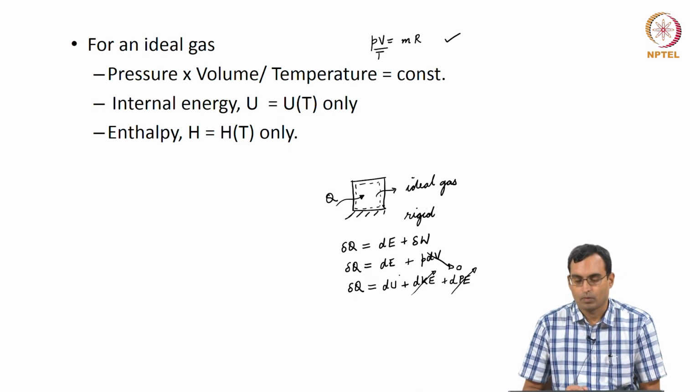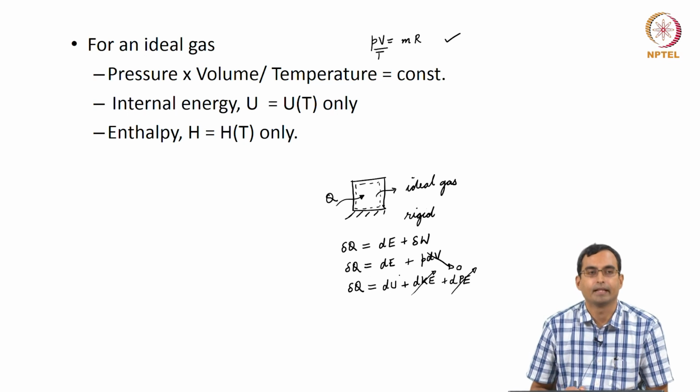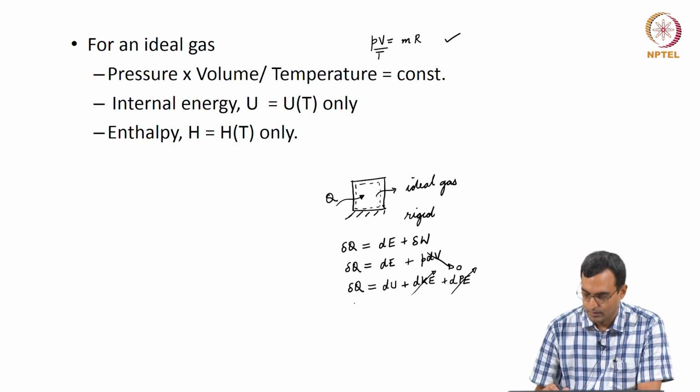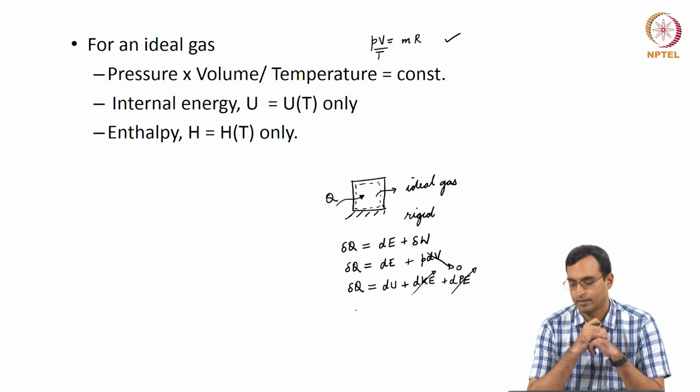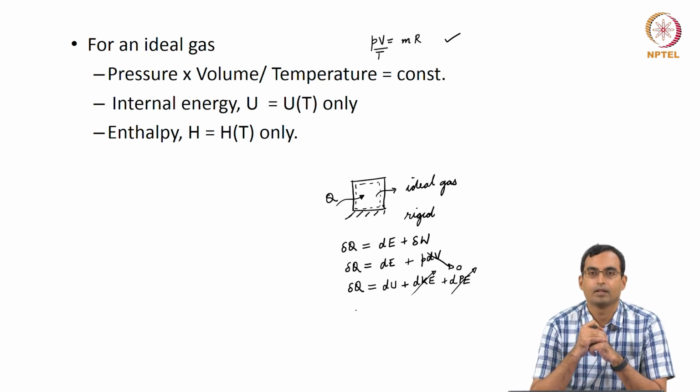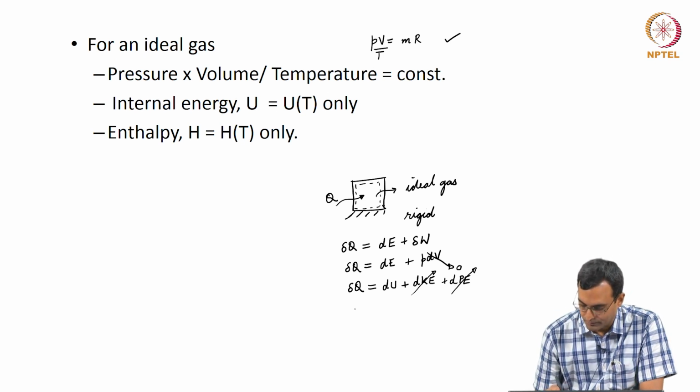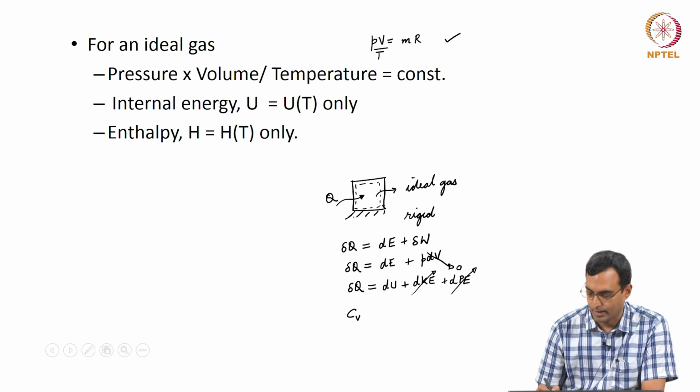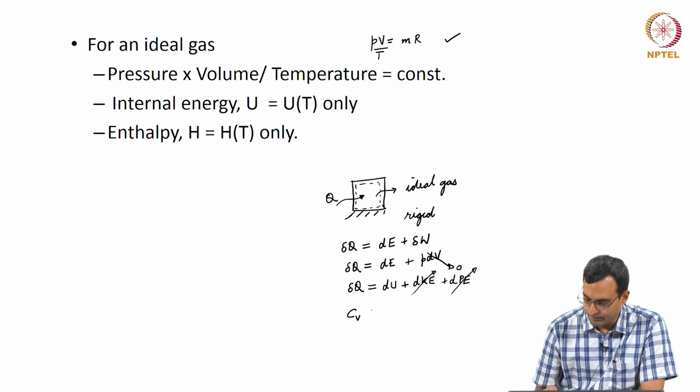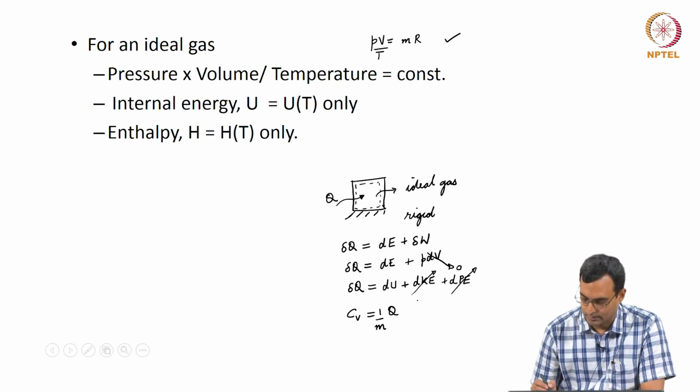Okay. So, what we can also define is the specific heat of a system. We call it as either Cp or Cv, and the specific heat is the amount of heat I need to give to change the temperature of a unit mass of system by a unit value. So, for example, over here I am considering a system which has a fixed volume. So, the specific heat is defined as the amount of heat I need to give for changing the unit mass by unit temperature.